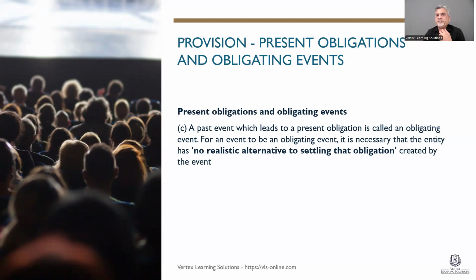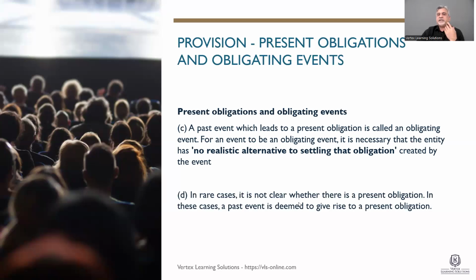You understand obligating event, but what is very important is that the entity has no realistic alternative to settling the obligation in any other way. So you don't have any other way to settle the event. If a customer comes in and brings this telephone, you cannot say, take it to someone else. You have to do it. You don't have an alternative to avoid that obligation. So what this sentence says, that no realistic alternative to settling that obligation, means that you cannot avoid it. You have to do it.